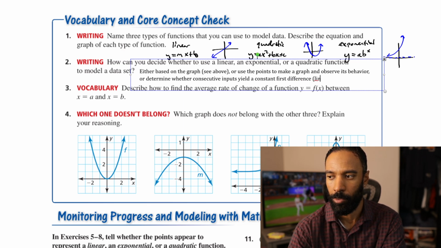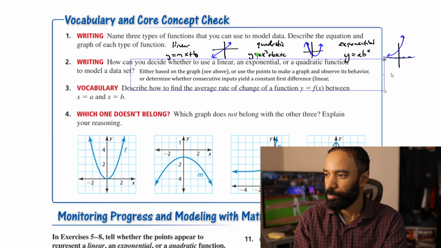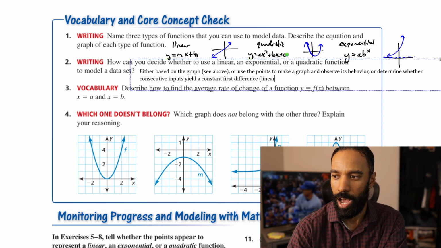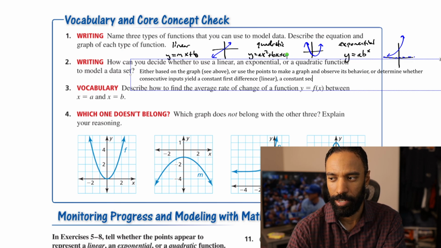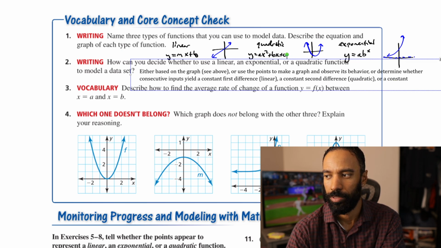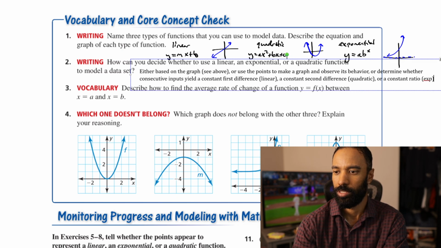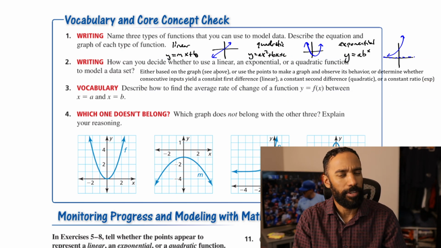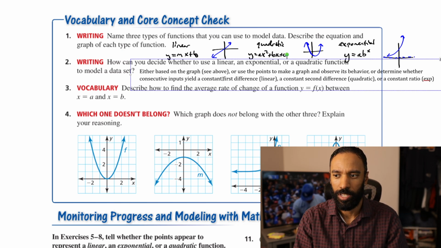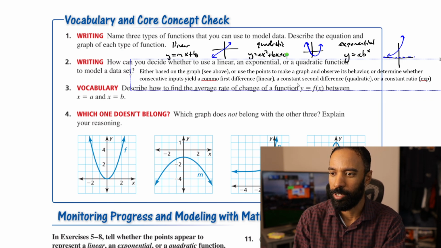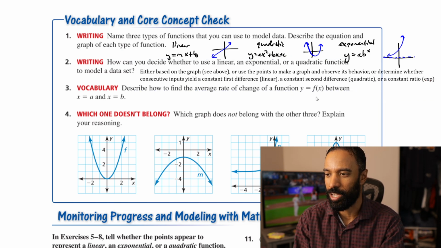I'm going to have to get more room. It's going to stretch out here if that's okay. A constant first difference, a constant second difference in quadratic, or a constant ratio in exponential. I'll just end with that. Or do we use the word common? Common first difference, common second difference. I'll say common. I'm used to saying that personally. Oh, common stretches that out more. That's all right. Constant's good.